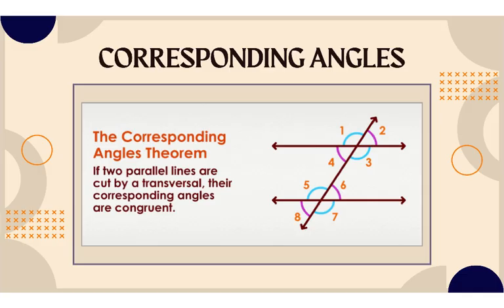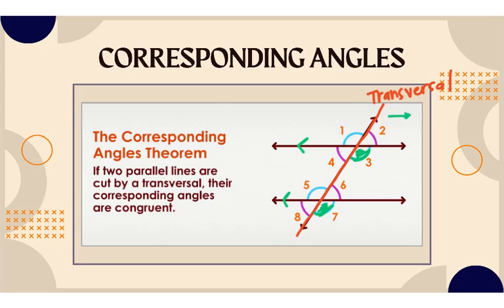But more specifically, we're talking about these corresponding angles. Corresponding angles would be like angle 3 and angle 7. They are going to be on the same side, so they're both on the right or both on the left of what we call the transversal. This line here would be our parallel line. This line here would be our parallel line. They have to be on the same side of the transversal, so like angle 3 and angle 7 here are both on the right-hand side of this transversal, right?